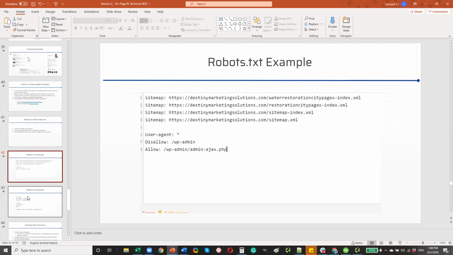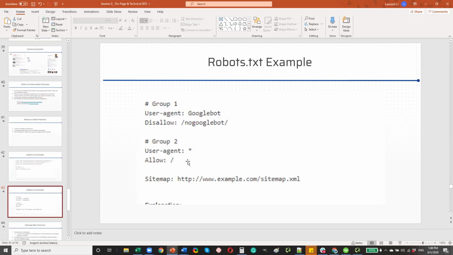Moving on to the next one. Here's an example where we're just using a forward slash. Now, one thing you want to be aware of, and again, if you use Yoast to generate your robots.txt file you won't have to worry about this: if it said, for example, disallow colon and then just had this forward slash, that would basically be telling Google, hey, I don't want any page on my website to be crawled.